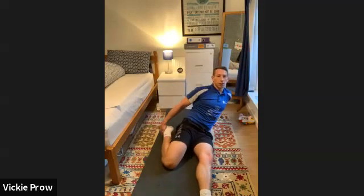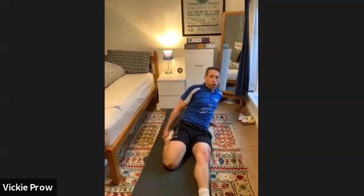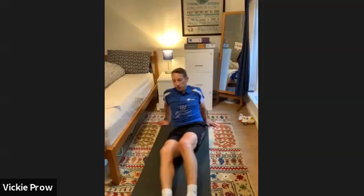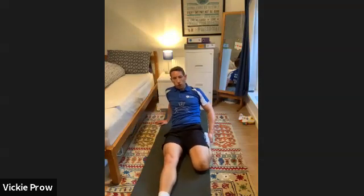I'm going to take it to the side actually, because if you're a little bit older or if you have stiff ankles, that can actually put quite a bit of pressure on the ankle. So out to the side might be a little bit easier. Good, and that's my 15 seconds. Change legs, hold that on the other side. Really nice, hold that position. Good.